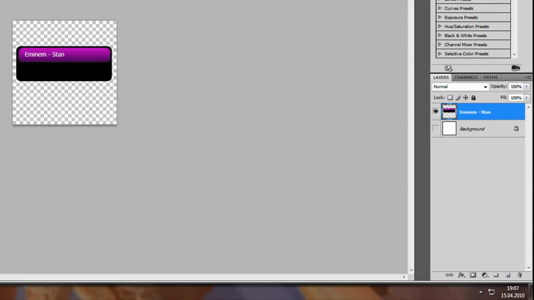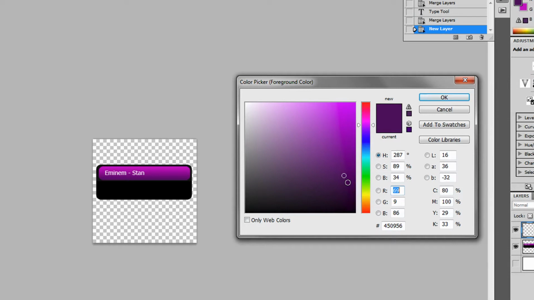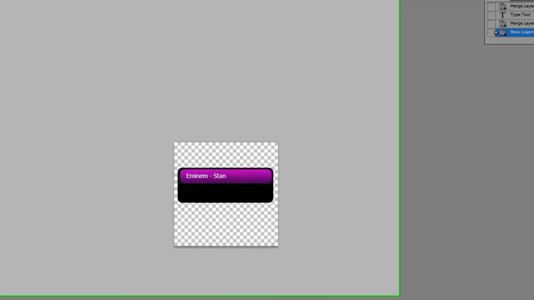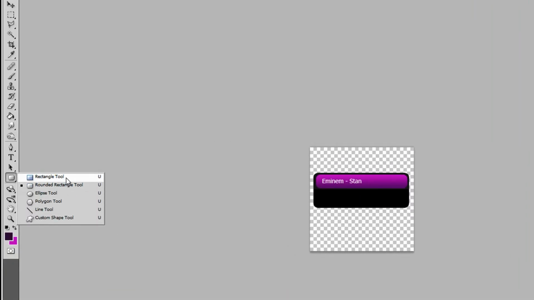make a new layer and make a darker color than you have right here, and take the rounded rectangle tool or the rectangle tool and just drag it over here.